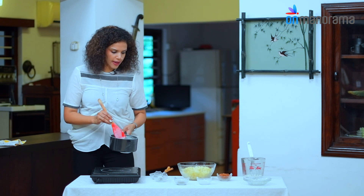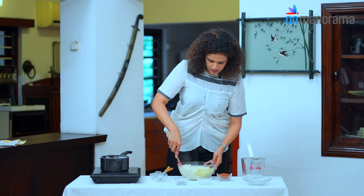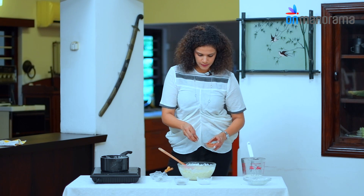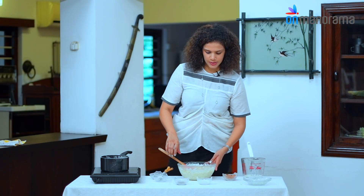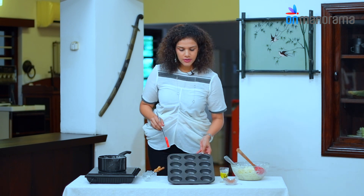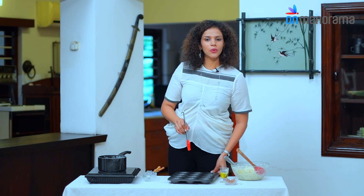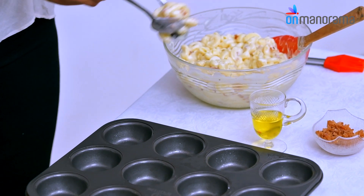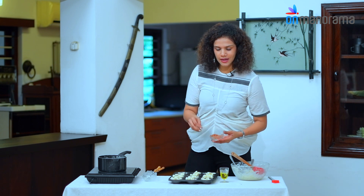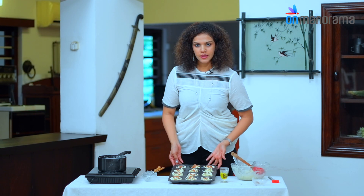The sauce is ready and we're going to add it to the already cooked pasta. Give it a good stir, and add salt and pepper. At this stage you can add some parsley or bacon bits, or leave them out if they don't suit your taste. Now that the pasta is evenly coated, preheat the oven to 200°C. Take a muffin tray, grease it with a flavourless oil — even if it's non-stick, add a little extra oil so it unmoulds perfectly. Spoon the pasta in. You can add more bacon bits and extra cheese on top if you like it cheesy.